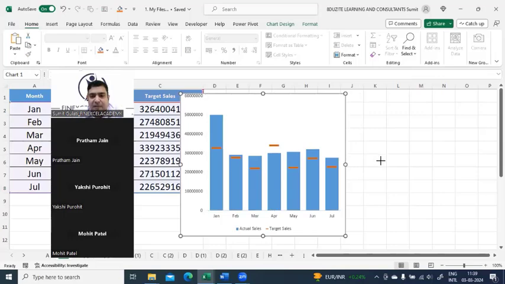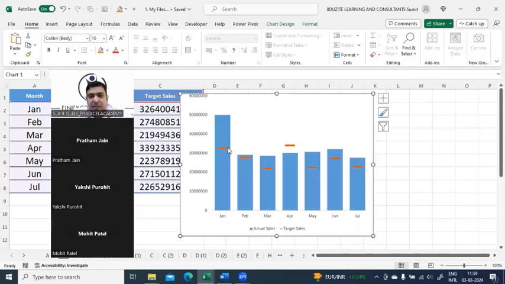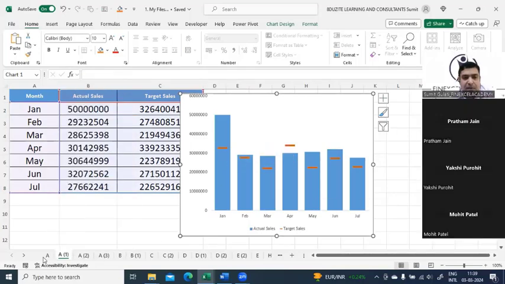Just have a look at it, where this is the actual sales and these are the target sales. Looking at it, can you interpret it better than what you were able to interpret in this chart? Right? Looking at what we have put in here, I know in which month I could beat the target, and in which month I could not beat it. So this is one chart we'll try to draw in a much more sophisticated way.